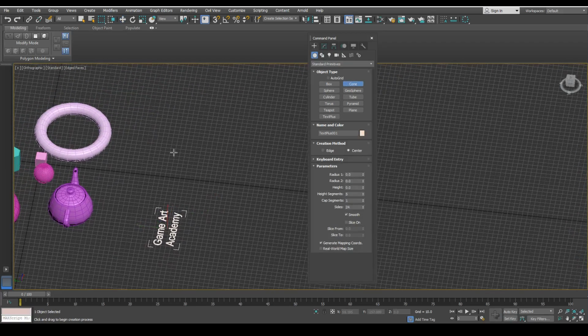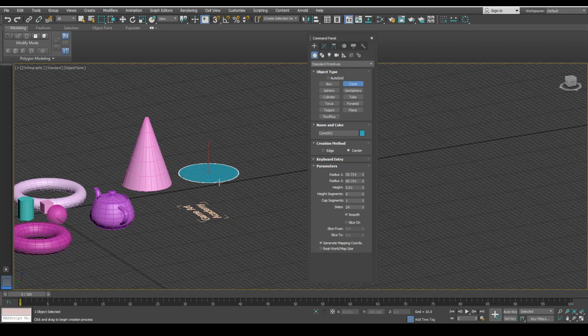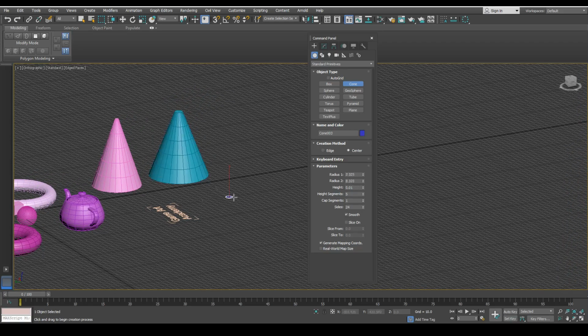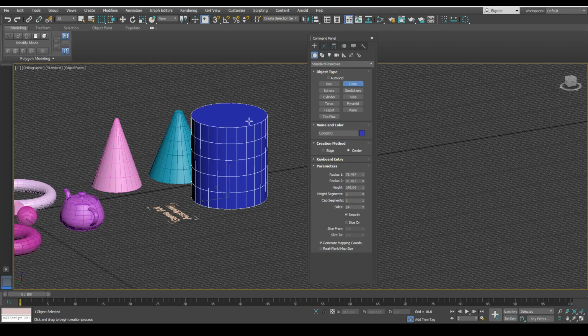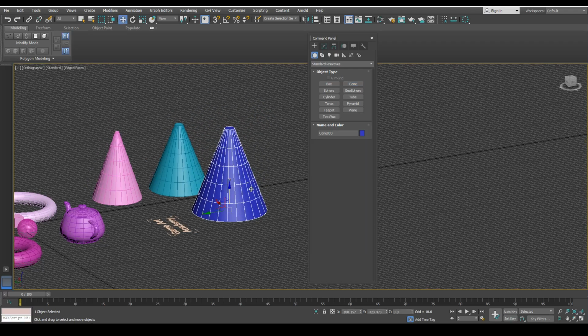So a cone is a cylinder where they give you an option to taper the end of it so that when you build it, you're like 1, 2, 3. Now when I'm doing that, it's like click and drag, let go, push up. I'm not holding on any buttons. Click again, not holding on any buttons. Click again.